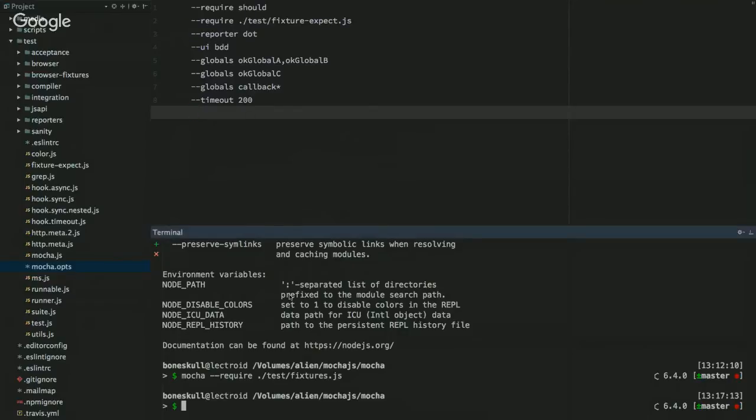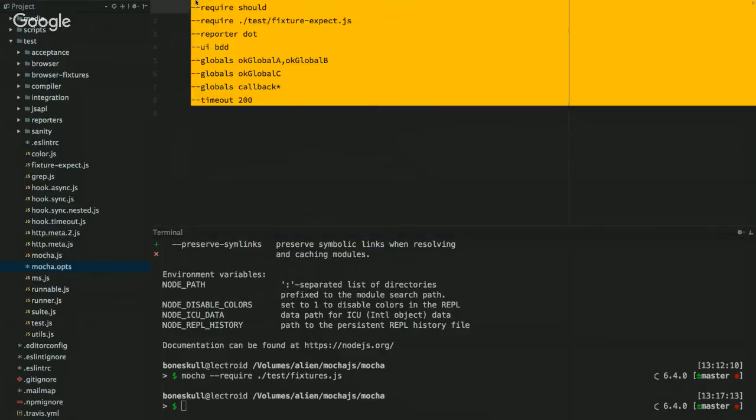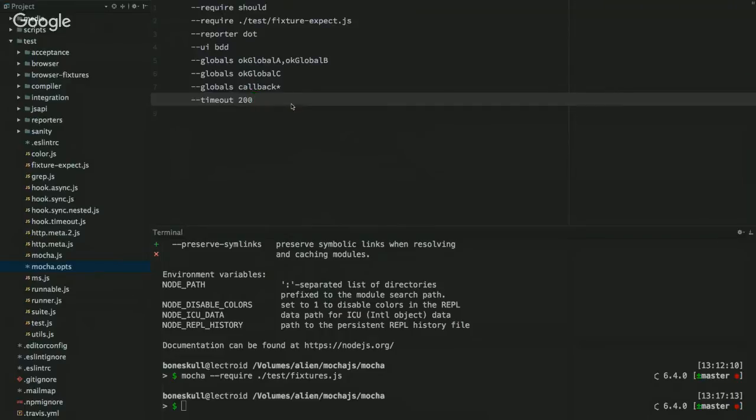I think there's an option to turn it off. But that's what mocha.opts is. It's a very crude way to save default execution behavior. I think it might make more sense to have an RC file or something someday.